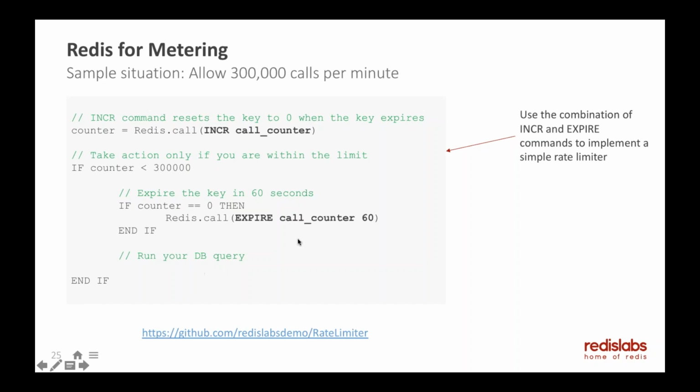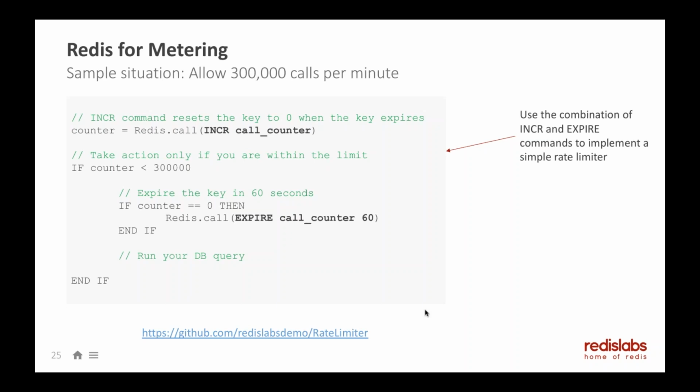And what happens after the stipulated amount of time? The counter expires, and it gets reset to 0 here, and you get into this loop again. So it's as simple as this. Initiating and running a rate limiter is as simple as you see here on the screen. And we have some sample rate limiters on GitHub. Again, these are just to seed some ideas. Feel free to download them and play around. This is all written in Java.